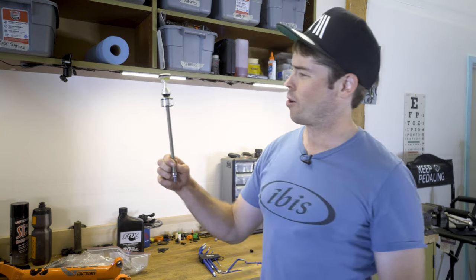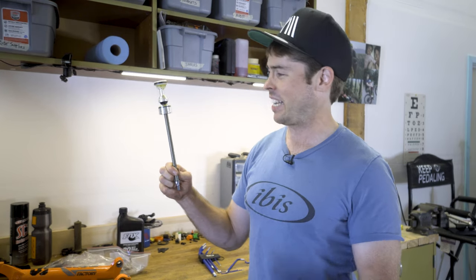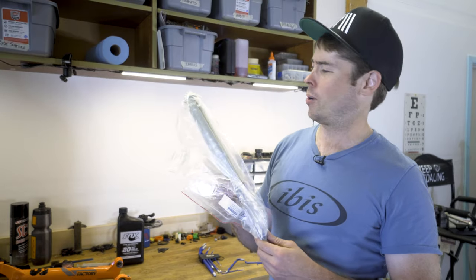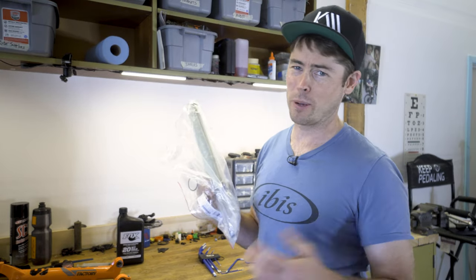And it costs about twice what the 36 one costs. These guys are about 45, 50 bucks. You need to get a new one for each travel size. These are about $85, $90. So about twice the cost. And you need a special one for each travel size. So there is that big difference. The parts are different and the way you install it, it's similar, but there's a few differences.